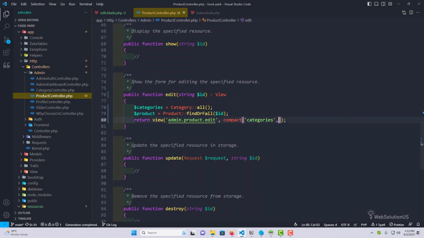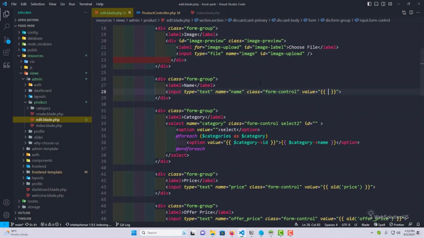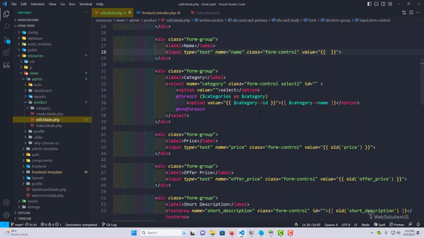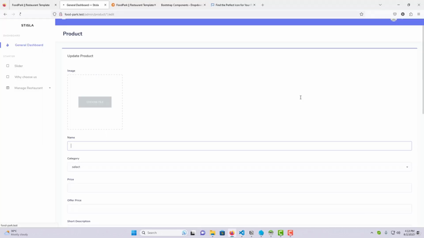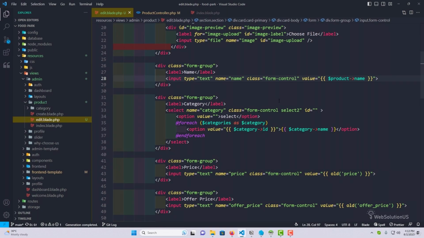It will grab the row from the database and put it inside this variable, and we'll be passing it to our front end. Let's go back to the edit file. Okay, so now we can add product name like that. If I go to the front end, refresh this page, look here, we're getting the product name.